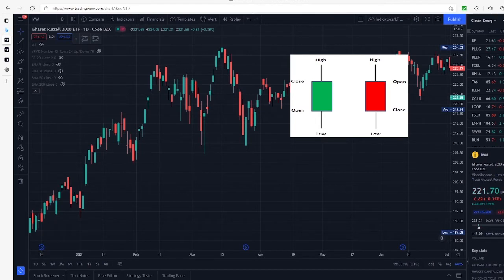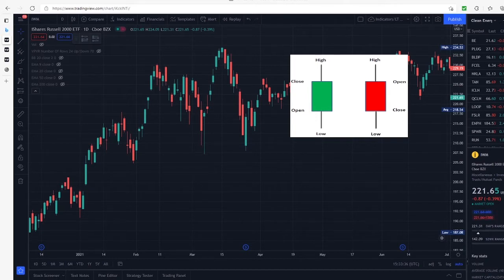A candlestick has 3 basic features. You have the body, which indicates the open to close range, and that's the rectangular box that you see on the candle in that image. You have the wicks, which are the long, thin lines above and below the main body. These reveal the highs and lows for the candle. And then you have the color, which represents the direction of price movement.